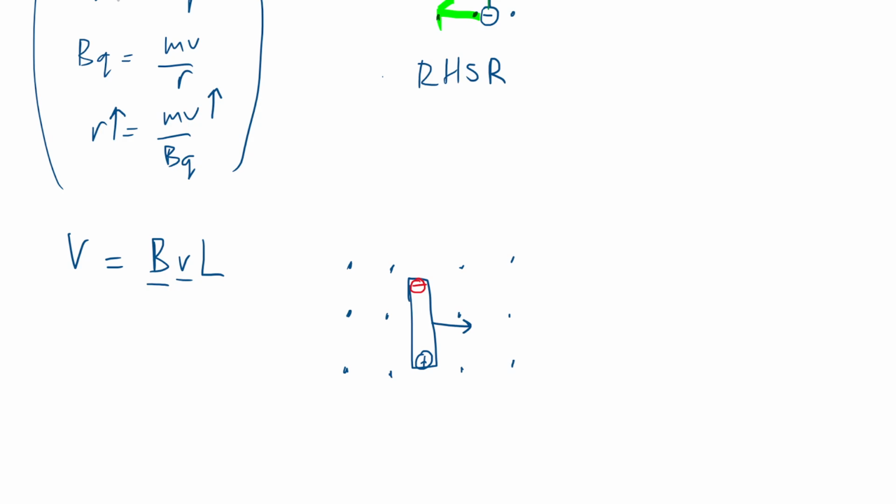Alright, so let's go through one more example just to get the direction down. So if we move this conductor up, again, imagine a positive charge in the middle. What way is that positive charge going to be pushed? Thumb goes up, fingers go into the page, palm is pointing left. So the positive charges are going to go to the left, negative charges to the right. So the polarity of the voltage is positive on the left, negative on the right.